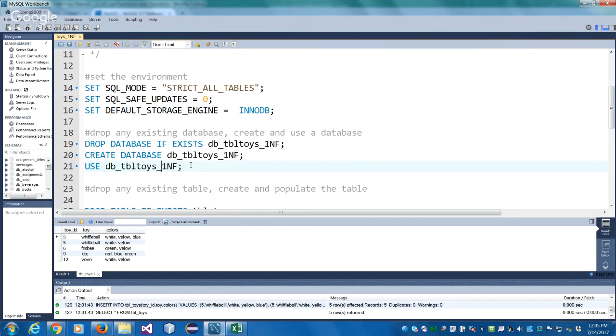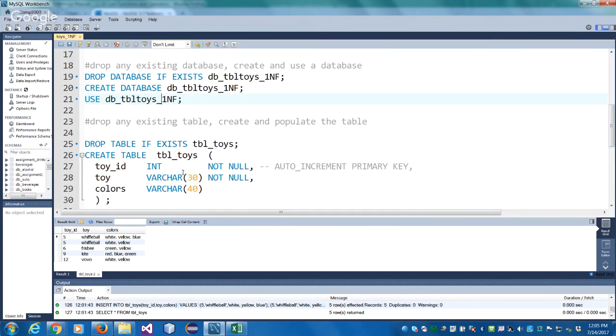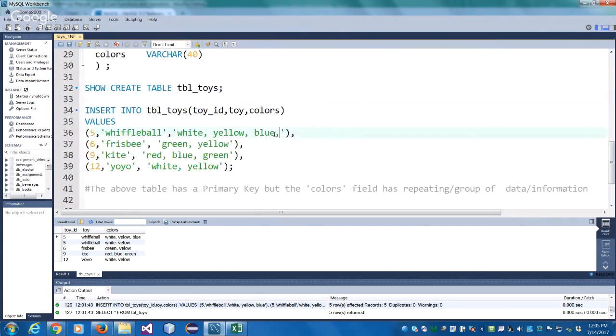You may repeat data here. I mean, out of the blue, you could even say, oh, this color, and you can repeat your yellow, and there is no check on it. Why would you do that? Why are you repeating a color? But there is no check on it. All these problems or anomalies will go away when you start doing normalization.